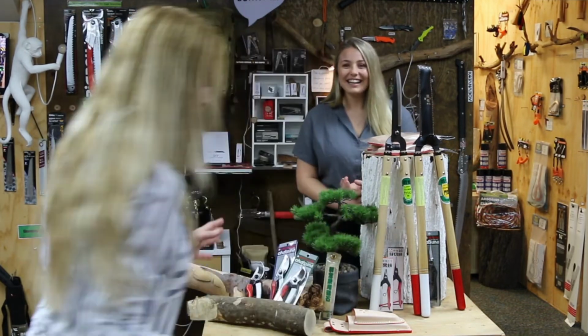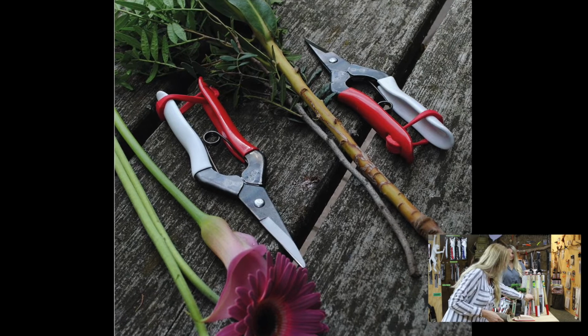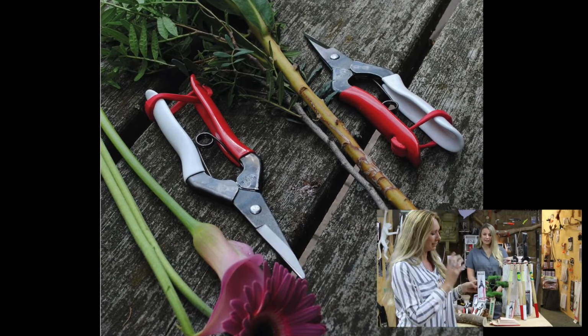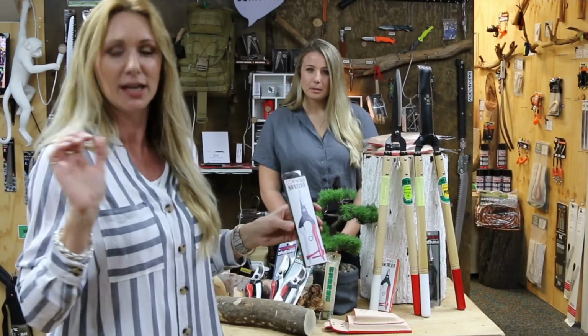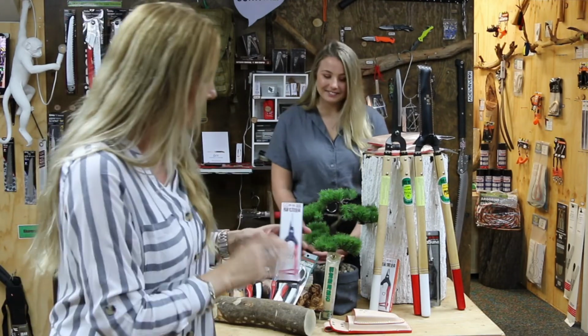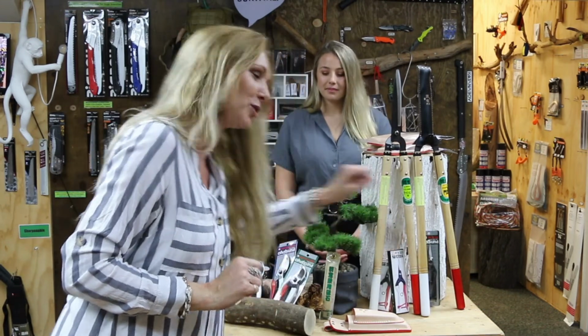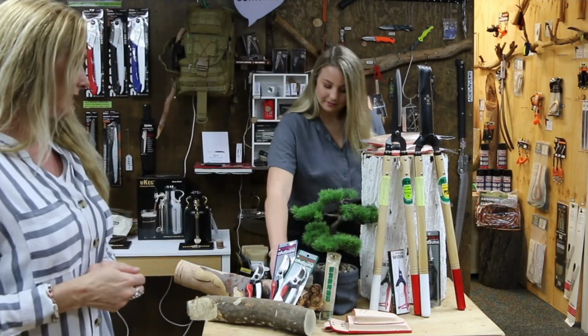Okay, yeah. We also have in the Okatsune range their snips. So again, the snips come in a range of different lengths. So you've got long nose, short nose, long nose with a rounded tip, which is so you don't stab holes accidentally in things. And then we also have the curly short blades, which are for cutting fruit. And then the three different sizes in the secateurs.